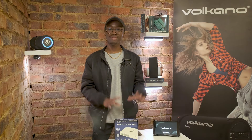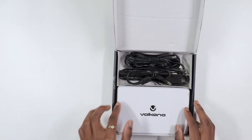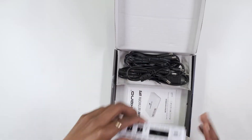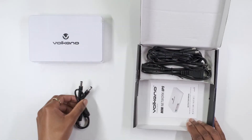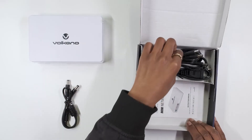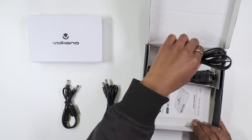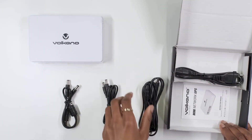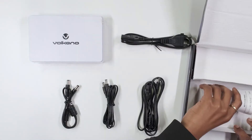So let's have a look at this product. Remove the device and accessories from the box. Your Volcano Mini Network UPS should consist of a Mini Network UPS, a 30 centimeter dual DC power cable, a 1.8 meter DC power cable, a 2 meter DC male to female extension cable, a figure 8 mains cable, and an instruction manual.